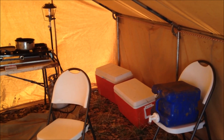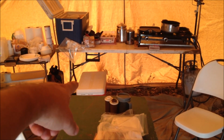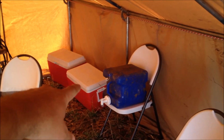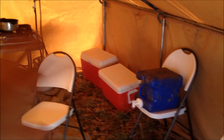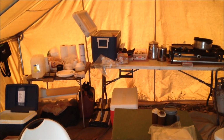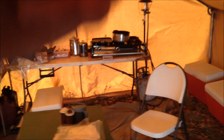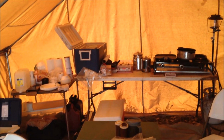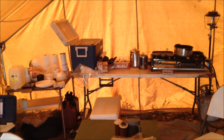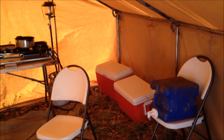The guy that I camp with and hunt with, he's got all of his stuff in coolers. This cooler over here is paper goods. This cooler there is more paper goods and silverware. And then he's got snacks and it's just everything he has he puts in coolers. And then when he gets home, he just throws them up on the shelves and makes sure they're stocked, and that's it. And then when he's ready to go, he pulls them down, throws them in his truck, and he's ready to go. Doesn't have to sort through the kitchen and take the stuff and put it into its own container and then put it on the truck. It just all gets stored this way.